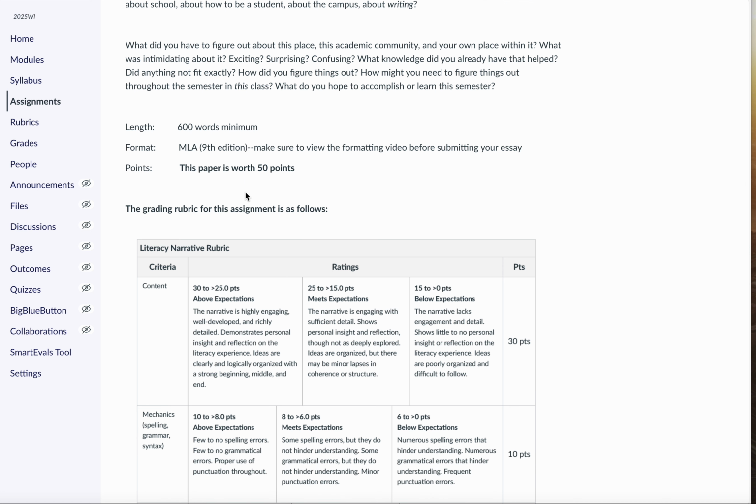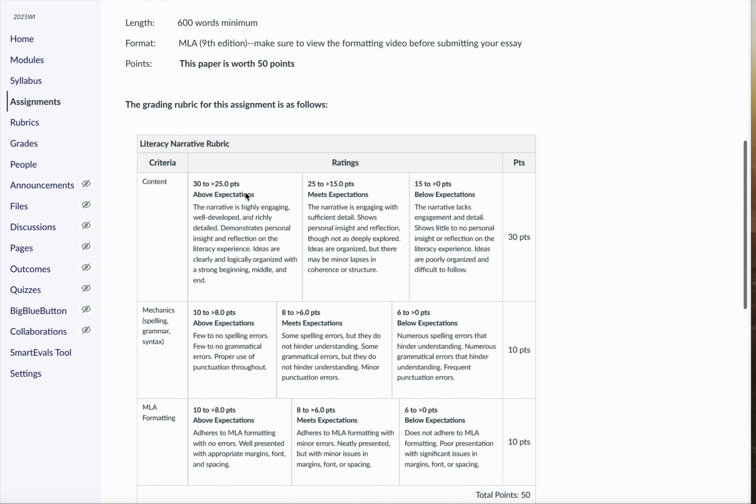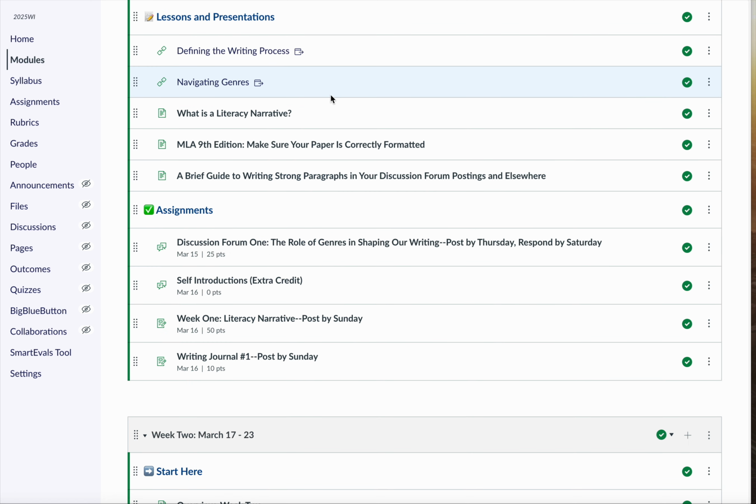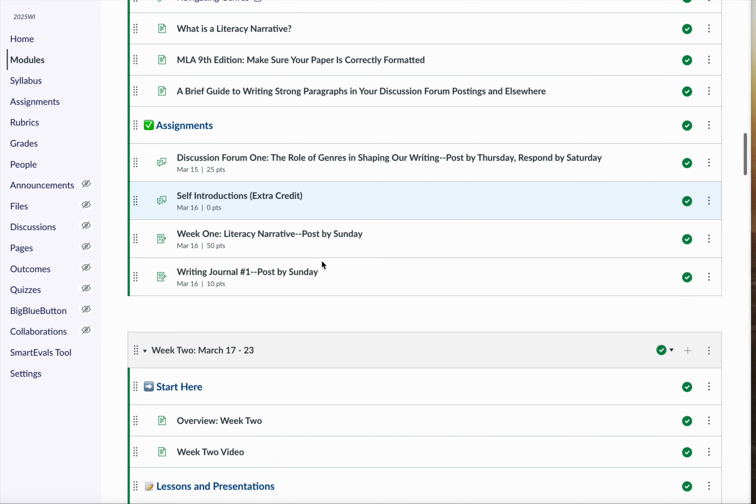It's a narrative, so it should be developed in essay format, intro, body, conclusion, and then you've got your criteria here, your rubric, as I said before. Some are pasted into the assignment, some you can find in that little more option in the post. If you have questions as you begin to form your literacy narrative, just reach out and ask.